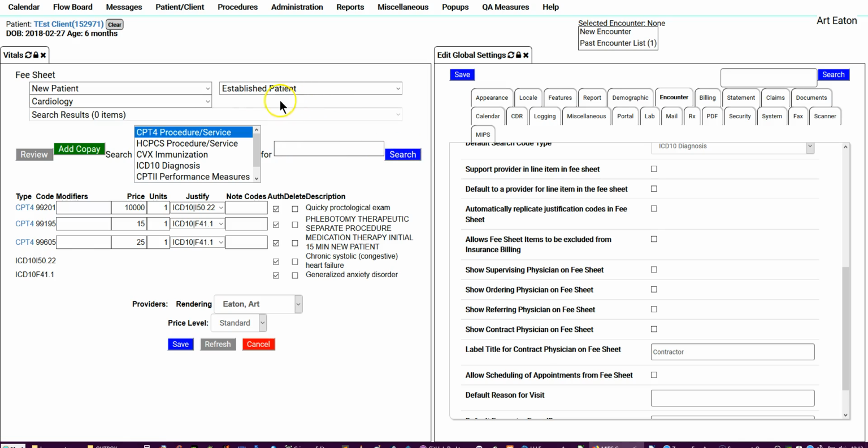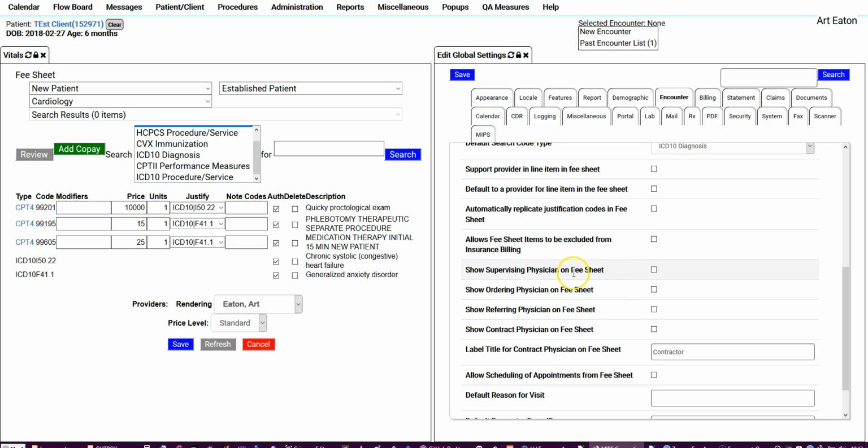So did I actually save that? No, I didn't. I apparently didn't save it, or I saved it in a different category. If we had created that Zebra 1 in-house code, I could have selected, and I had this selected when I created it, I could have marked it as a code that does not go out to insurance, meaning if you were to bill all the other items electronically to an insurance company, it would not go out to them.